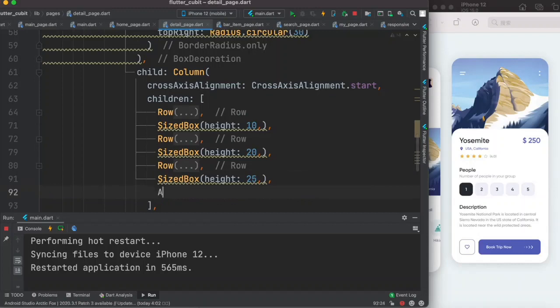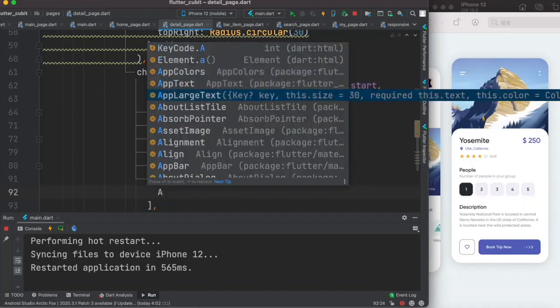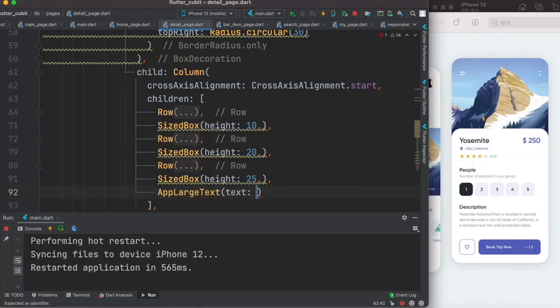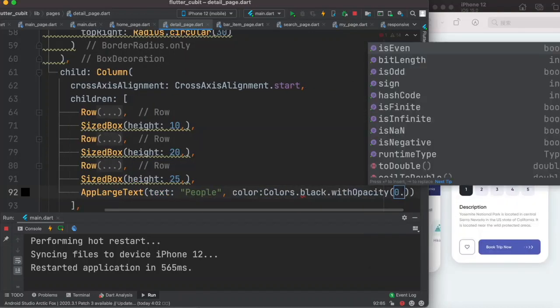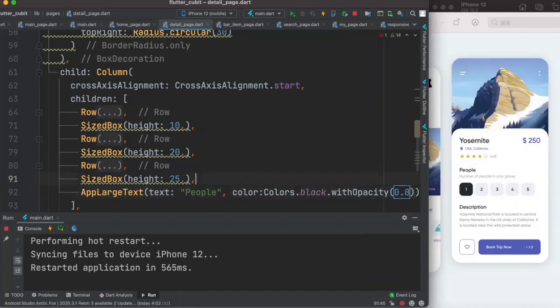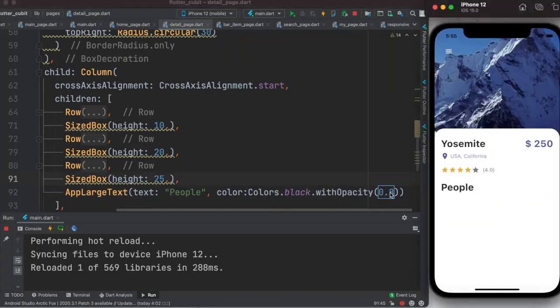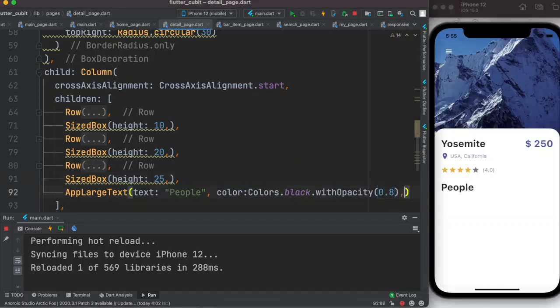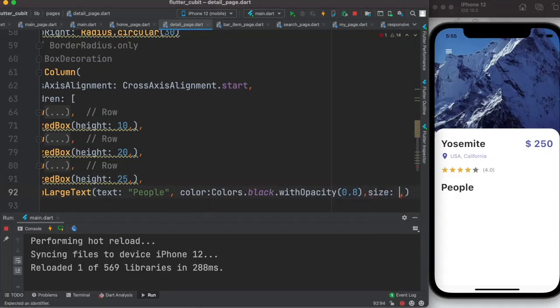And now app large text, and over here we'll use people, and we could use color, colors dot black with opacity 0.8. Now the font size is too big for this one, so we could pass a size variable over here, say 20. Yeah, it's better.